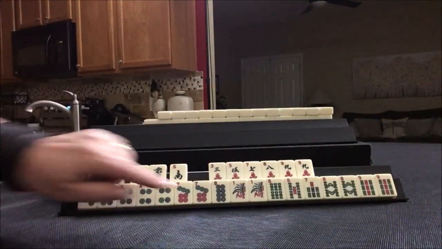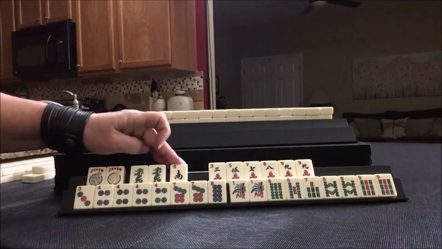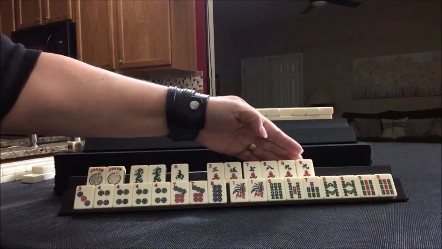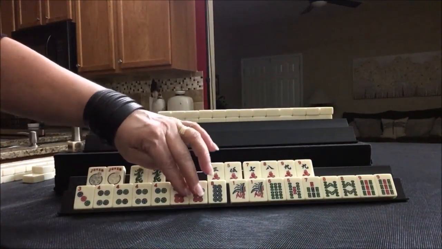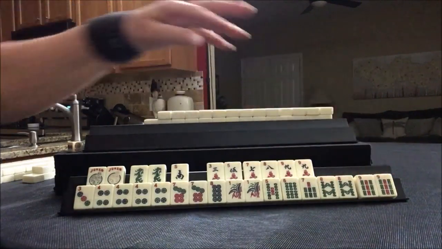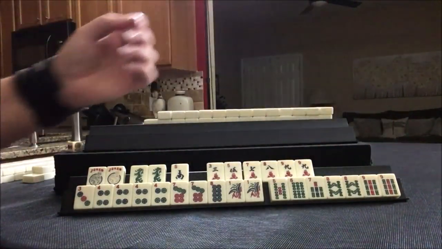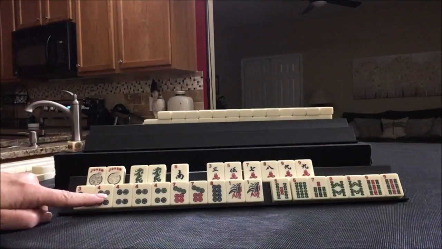For this player, we have jokers, pair dragons, south, 3, 5, 7, 8, 9, pair 9. Here's a Kong of fours, pair sevens, 1, 5, 6, 7, 8, 9, pair, pair. Look at this, we have no gaps for 5 through 9. That's only 7 tiles though. Let's see.